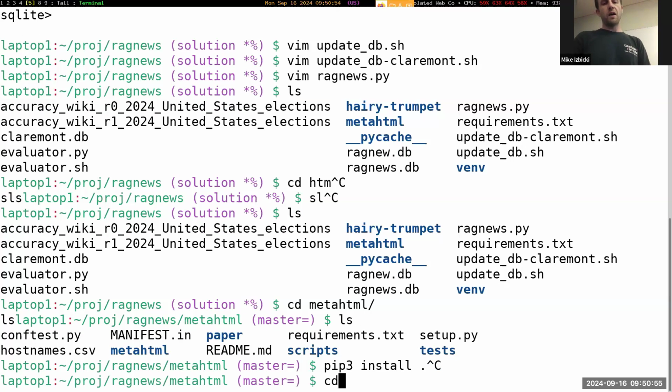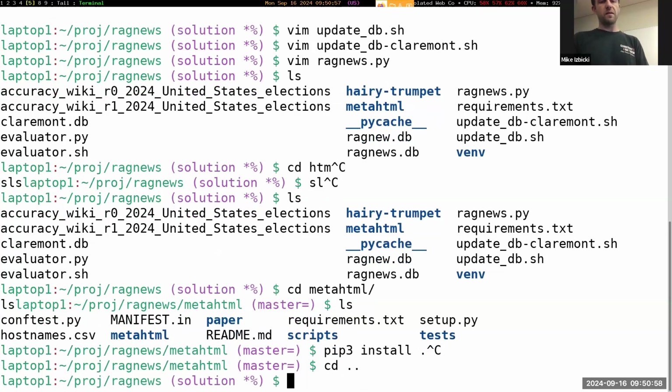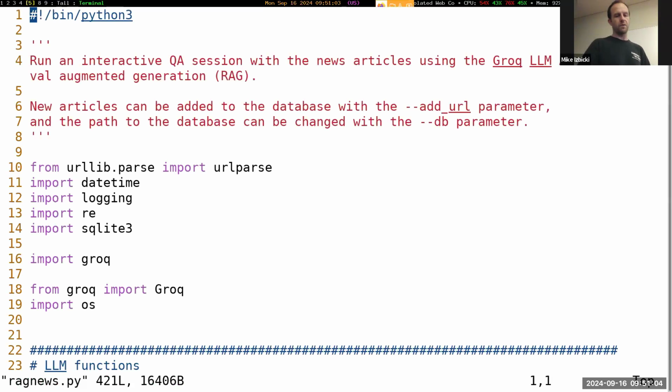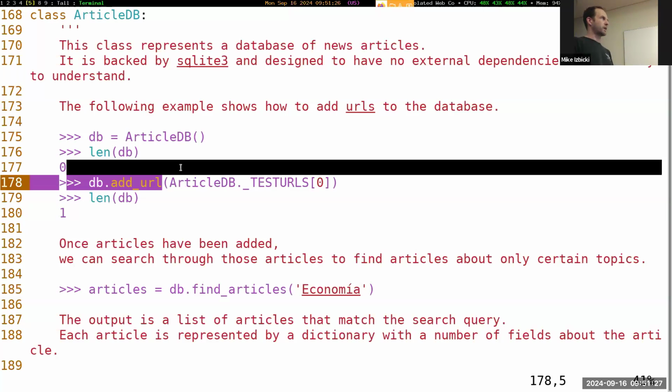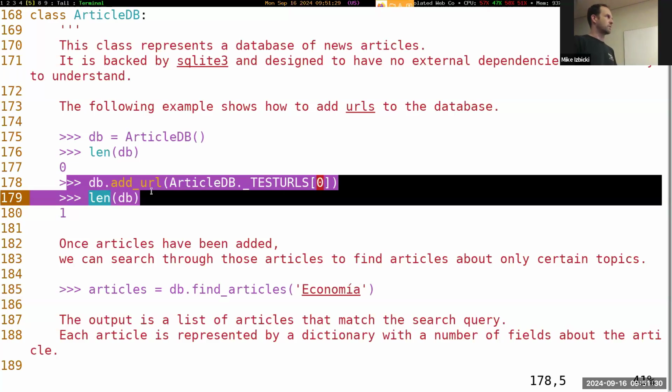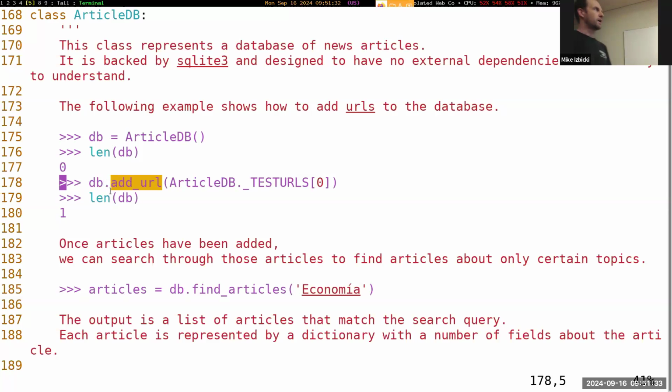So I would recommend you try to get the test cases to all pass as written. But if that's taking you more than, I don't know, 2 or 3 hours, say, then I will not be offended if you comment out the doc tests that mention this add URL function. I recommend trying to do it; I think it's a skill that will be very useful for you. But again, if it's taking more than 2 or 3 hours, it's fine to comment out these things involving the add URL function, and then everything will just be testing the code that you wrote.